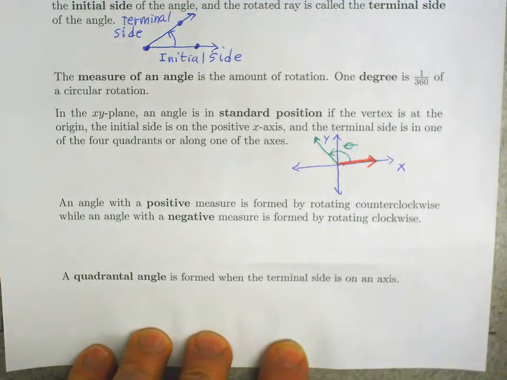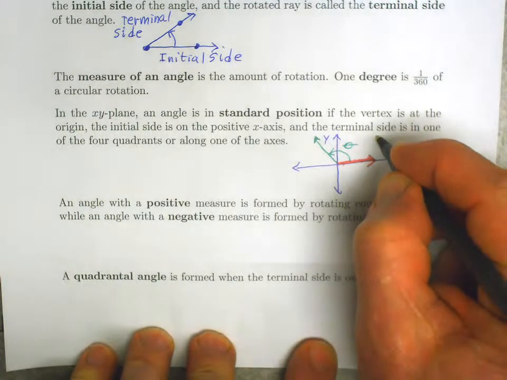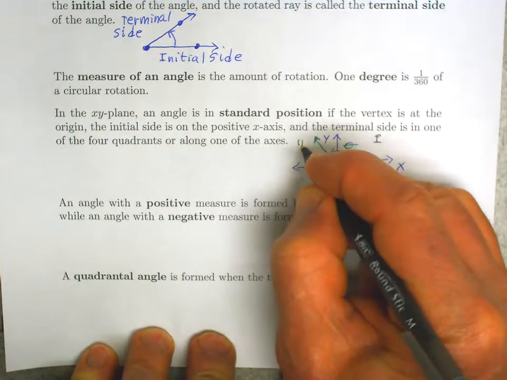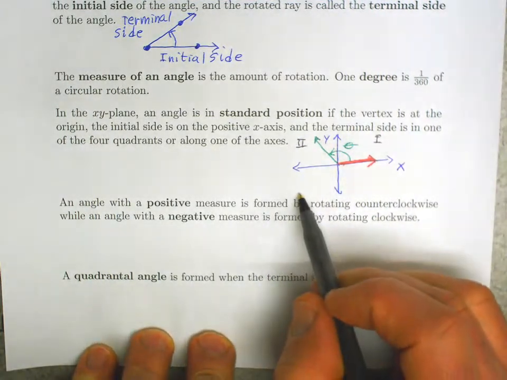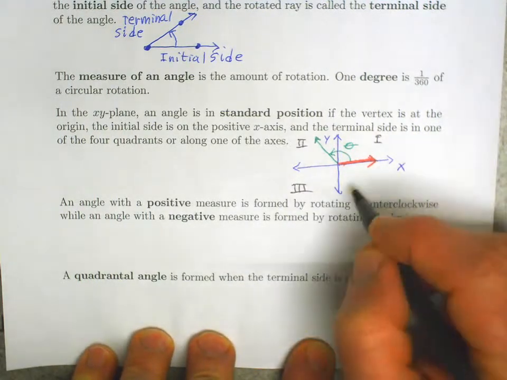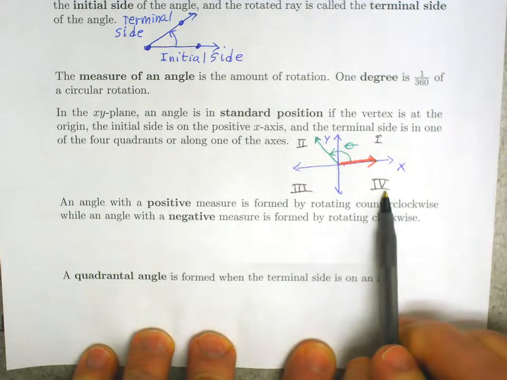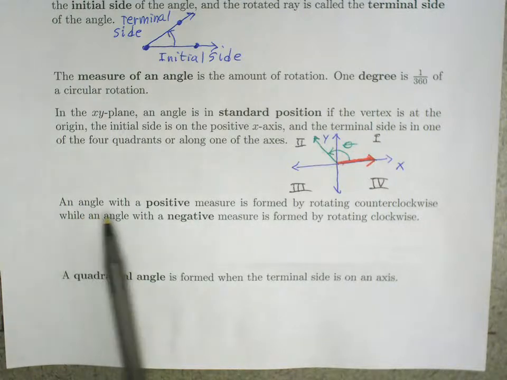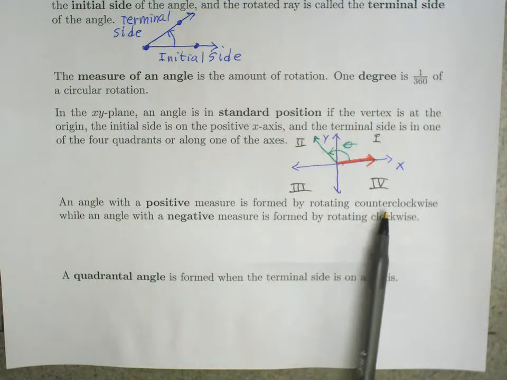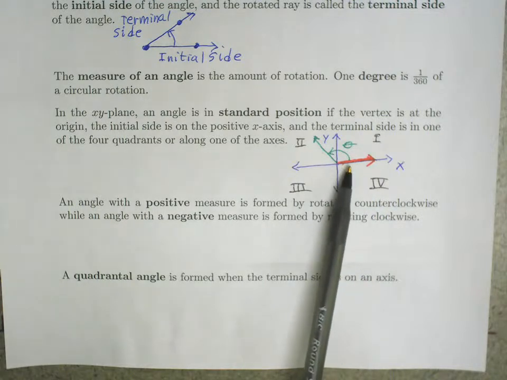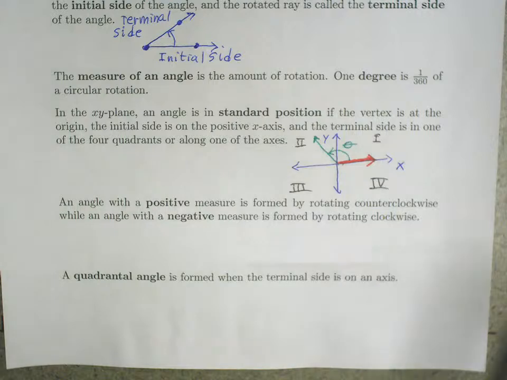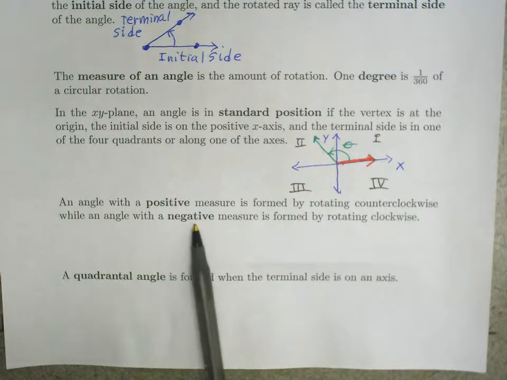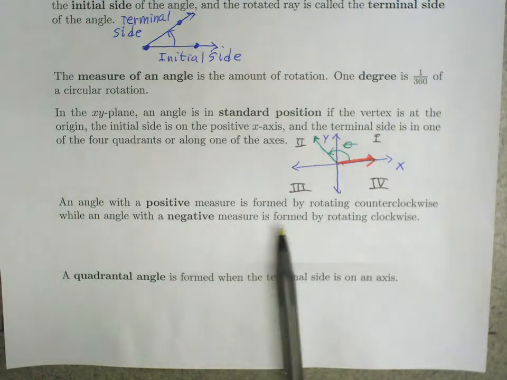You might have learned from geometry that the first quadrant is the upper right quadrant, and then moving counterclockwise, the second quadrant is the upper left, the third quadrant is lower left, and the fourth quadrant is lower right. Okay, an angle with a positive measure is formed by rotating counterclockwise. So in this little diagram that I drew up here, this angle has a positive measure, whatever that is. But you can form angles by moving clockwise, and those measures are negative if you rotate clockwise.